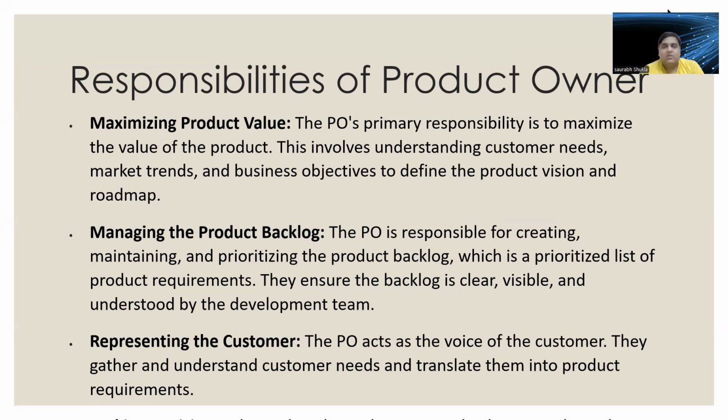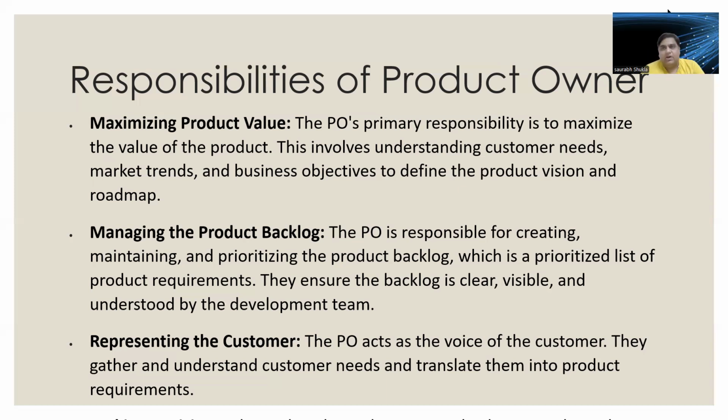Managing the product backlog. The product owner is responsible for creating, maintaining and prioritizing the product backlog, which is very important, guys, because he has to prioritize which feature is more important than the other one. According to that only, the team will deliver. They will ensure the backlog is clear, visible, and understood by the development team, which is going to work on that particular technology to make sure that the product will be deliverable. For that, he has to understand the customer needs as well as the technology on which the team is going to work, and he has to prioritize which product backlog item has to go first.